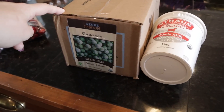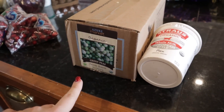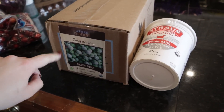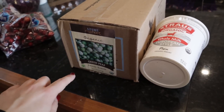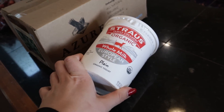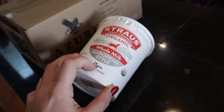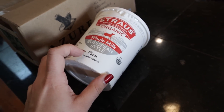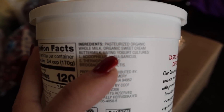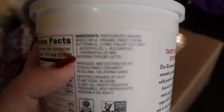The first haul I'm going to go over is my Azure haul — it's really little. This was actually the haul I was supposed to pick up the day I went into labor. I got a thing of frozen peas, which I'm glad I did because my Costco did not have frozen peas. And then I got a thing of European style yogurt — they didn't have the Greek style this time, which I was a little sad about. But I can use this yogurt to make my own homemade yogurt. Do you see where it says living yogurt cultures? It lists five different bacteria — this is a living probiotic yogurt, and I can use it to make my own homemade sour cream. I want to get back into making my own sour cream, which I did for years.